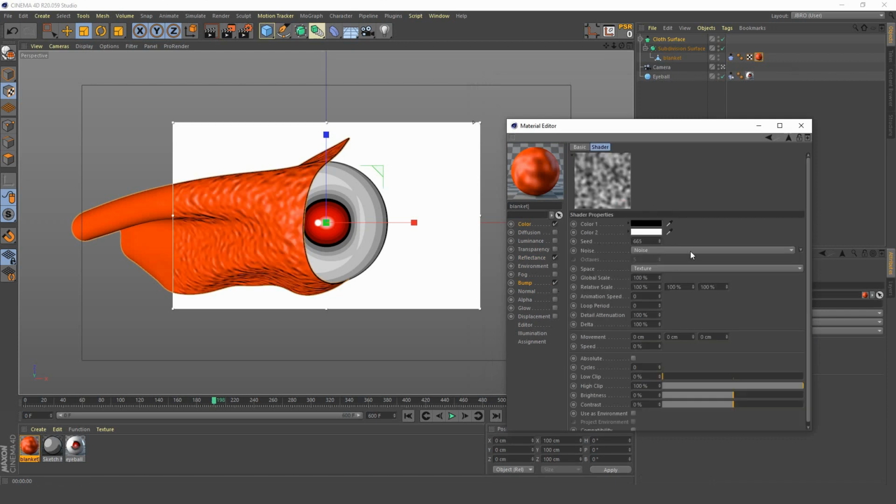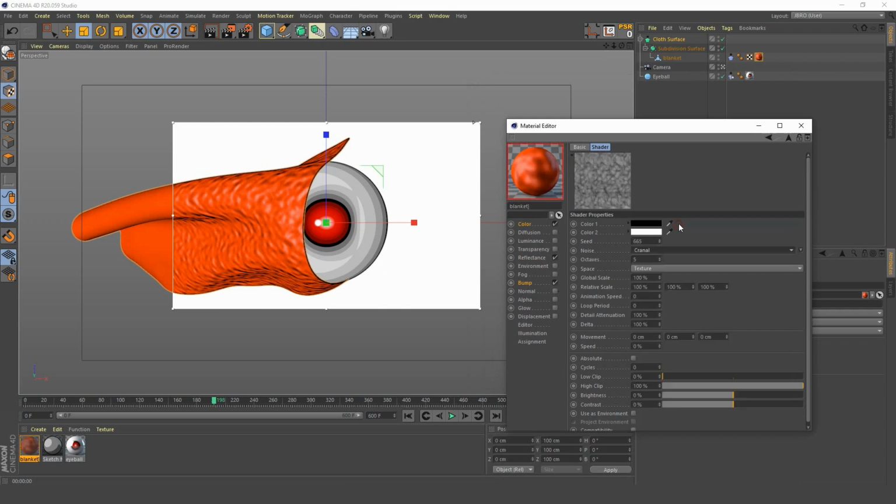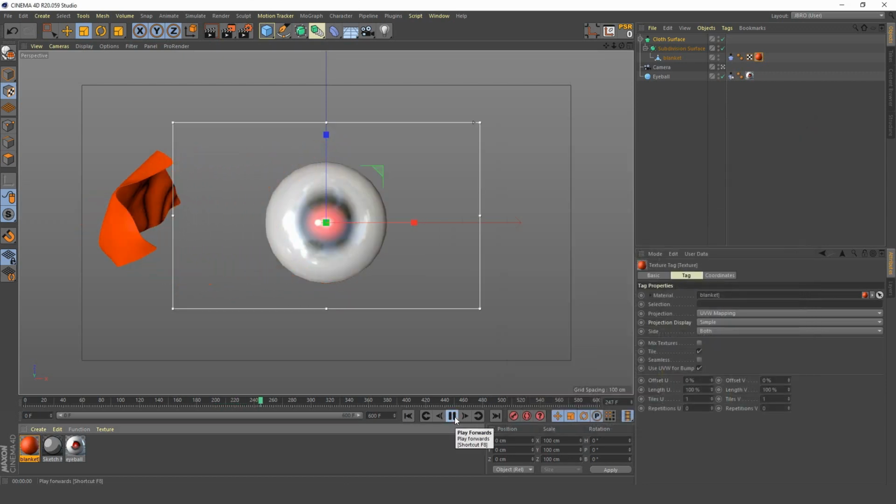Go into our noise and set the noise type to Cranal, and that is going to give us a nice effect there. We can increase the global scale just a little bit. Okay, so that's looking pretty cool. Now, let's see what this is looking like. So our blanket falls down.